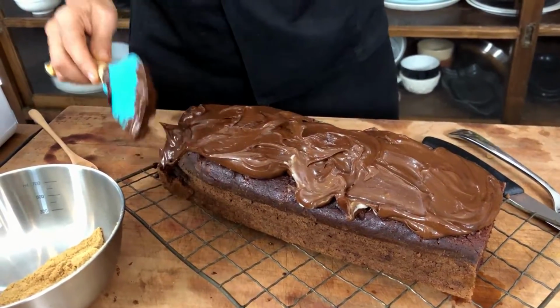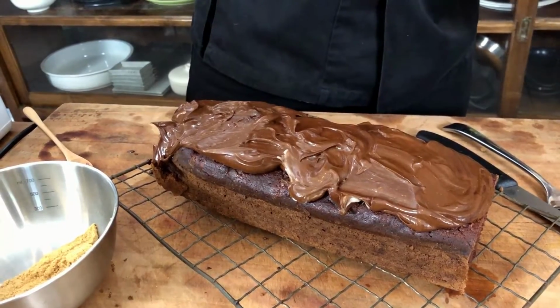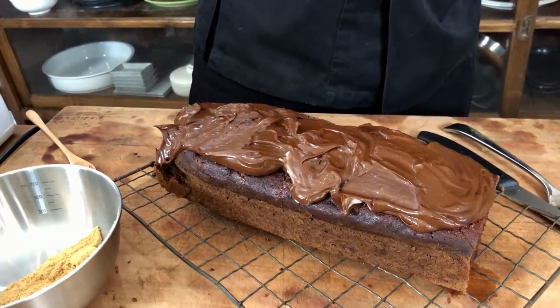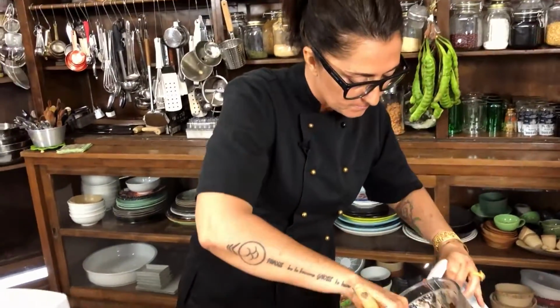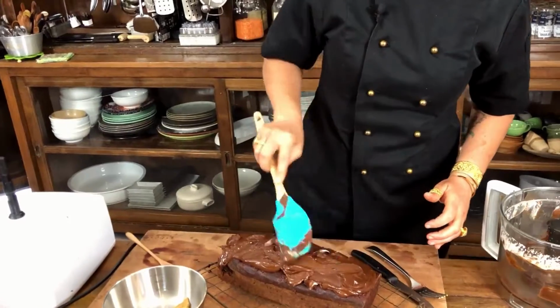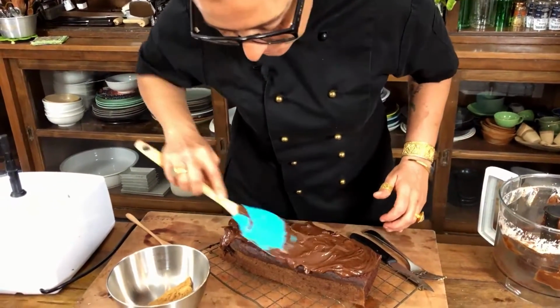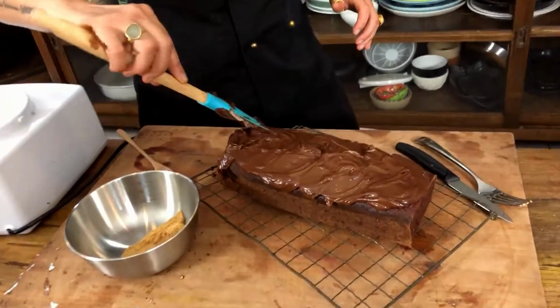It actually worked. Try this. Mm. It's sweet, huh? I just want to put more on. Is it possible to put more on? Should we go down the sides? I think so. Will it hold?